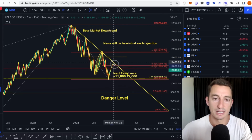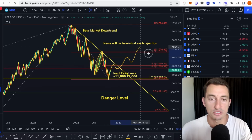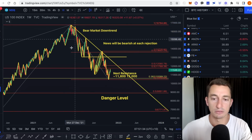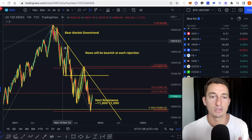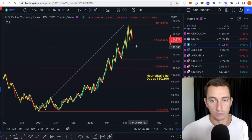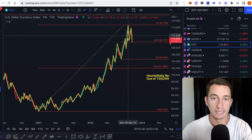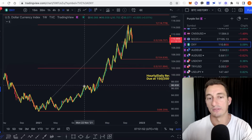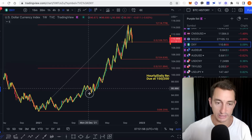And basically, you start to get people searching for more bullish news than bearish news. And they'll search for the most bullish news when the market is at its peak. Now, that could be in 2024. I don't know when that's going to be, but that's essentially how the news shifts. And so with that in mind, that's potentially what we're seeing with the US dollar as well. Just this week, we had a breakdown of the weekly swing bottom. Now, that has not happened since December of 2021. So basically 10 months, the US dollar has not broken a weekly swing bottom.